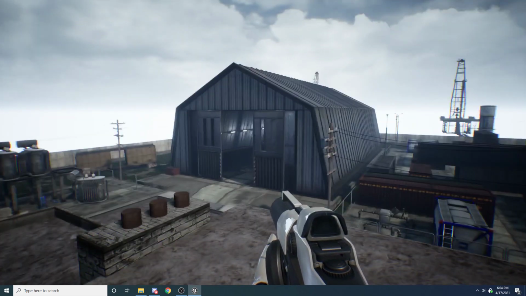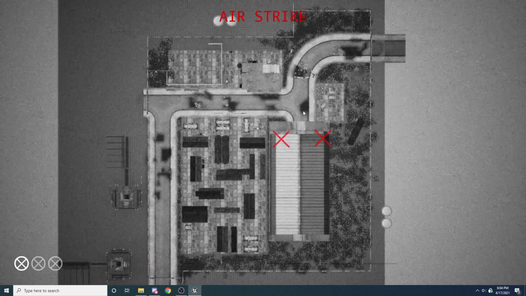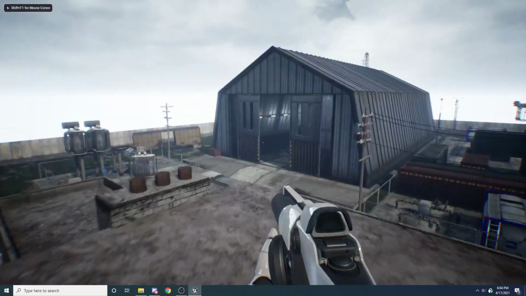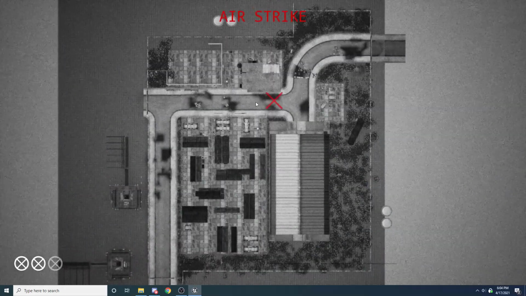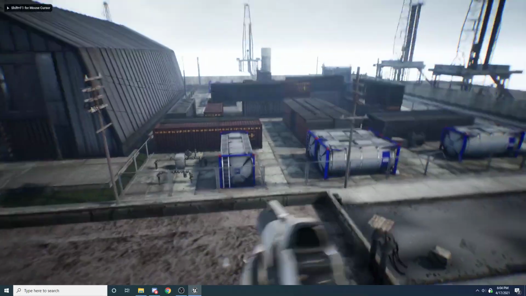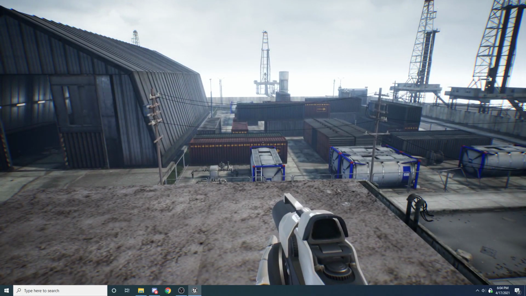And then I can do that again. So I can look at this hangar, or I can have it hit this hangar, and maybe I'll hit once down here in the street. And there you go. And you also notice if I make it really close to me, there's actually a bunch of camera shake that happens. The closer you get, the more camera shake you have.